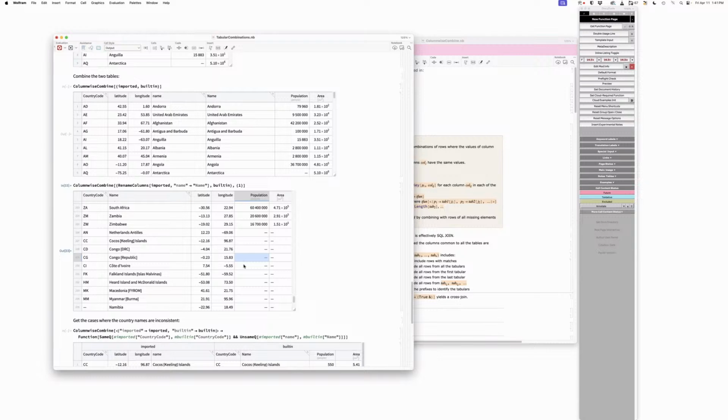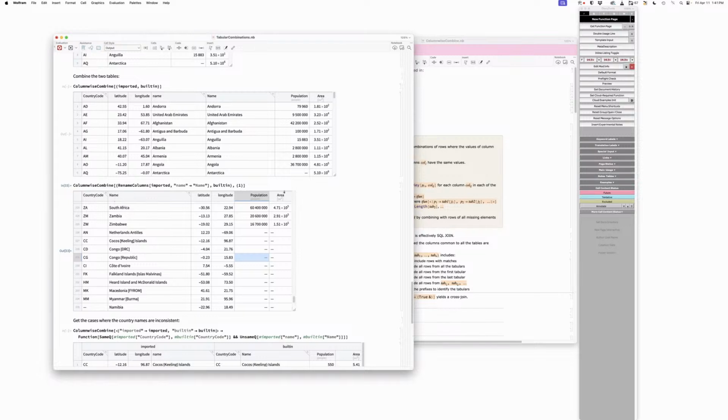My point is that ColumnwiseCombine, the way it's written up there, doesn't say what the keys are that you're matching on. And I'm not sure that using the columns that have the same name is the correct automatic behavior. You mean the columns that have the same keys in the columns? Right.